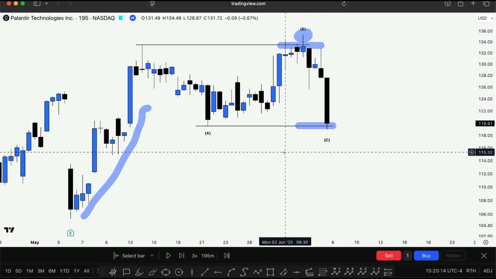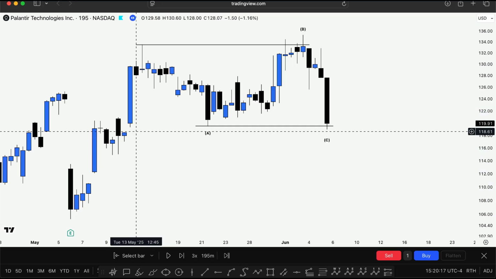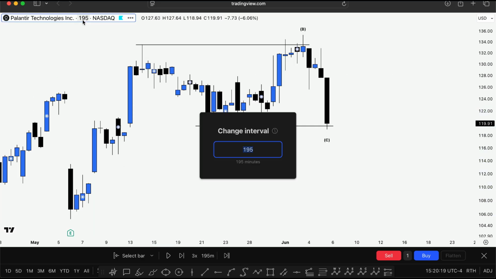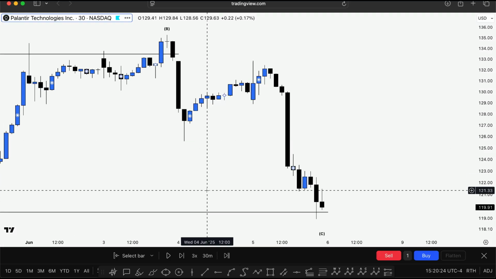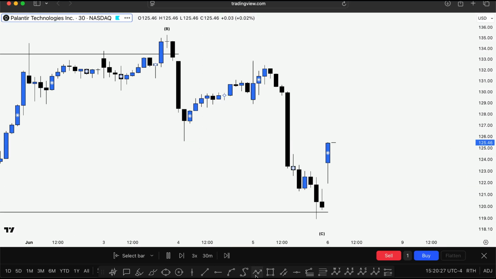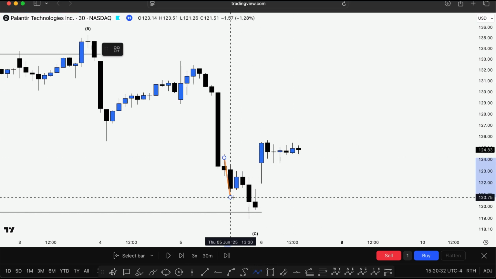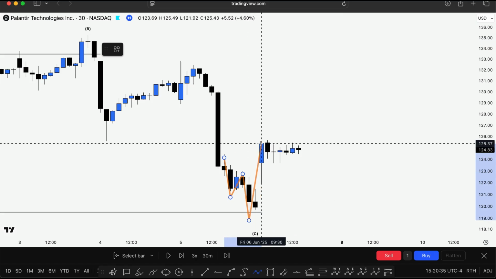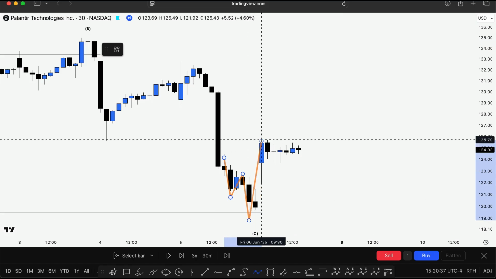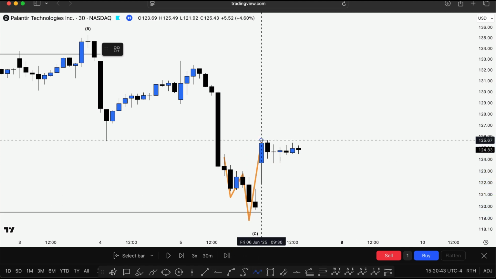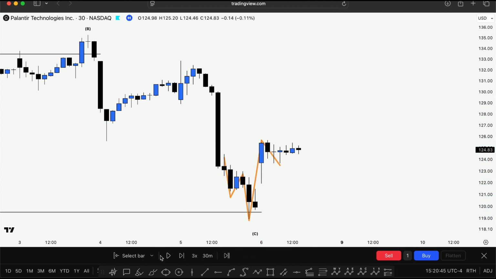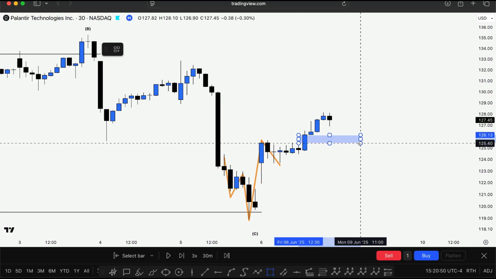All right, so in this situation, within how I trade, my approach is and was to drop down to a lower time frame, lower degree, and watch for a reversal structure. So we see that form fairly quickly. We have our downtrend, a lower time frame downtrend relative to the situation, being formed and being broken. A higher low is formed here, and then all I need is an entry trigger, and I get that shortly after with this fair value gap.